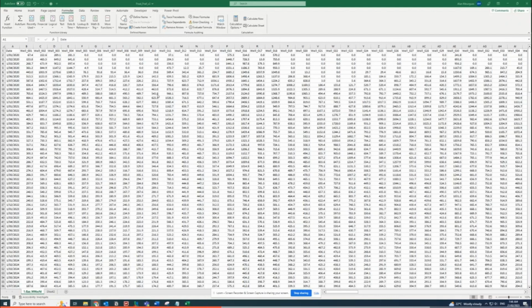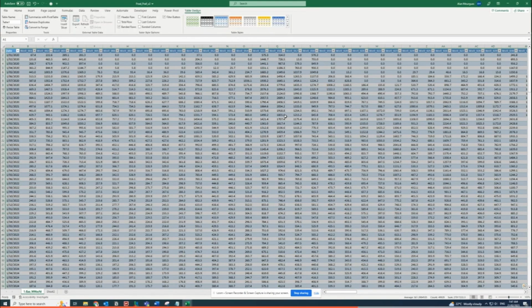So there are many ways to go about bringing the data into this format, but for the sake of this example, we're going to assume that we've already completed those steps and we've arranged the data into this format. Okay, so the first thing we're going to do is to turn this data into an Excel table. And the way we do that is we just use the keystroke Control T. So Control T brings up this little window here and it asks you, does this table have headers? And you go, yes. And as simple as that, you turn this into an Excel table.